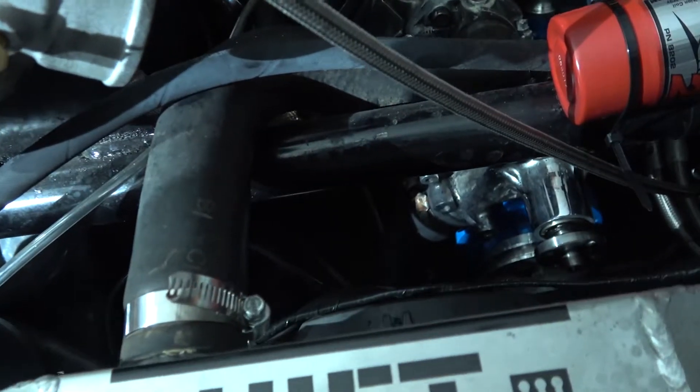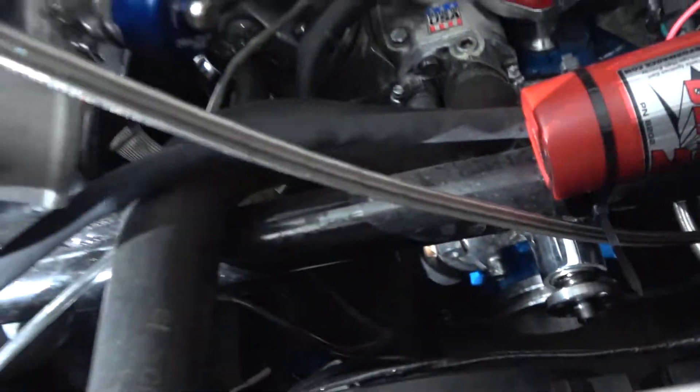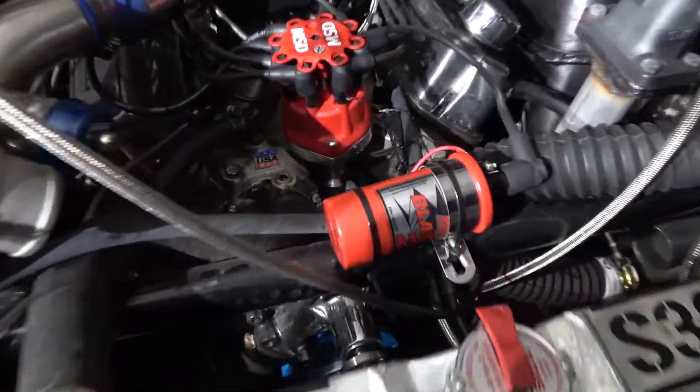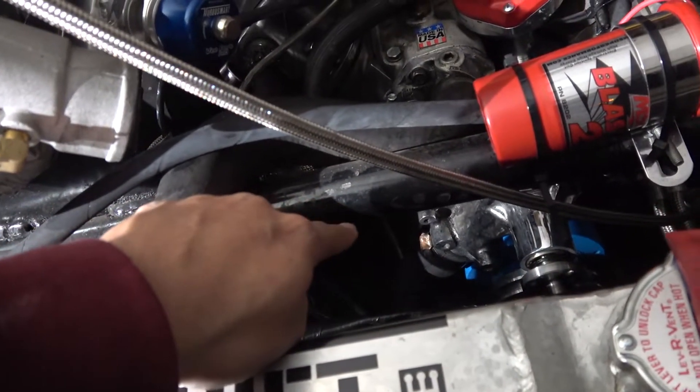What's up you guys, it's JFBoosted here. So today I'm gonna install my electric water pump, but I forgot to record when I uninstalled it. As you can see right here, I removed this hose going down to that white pipe, and then I removed the upper pulley and then I removed the alternator that you no longer see there.